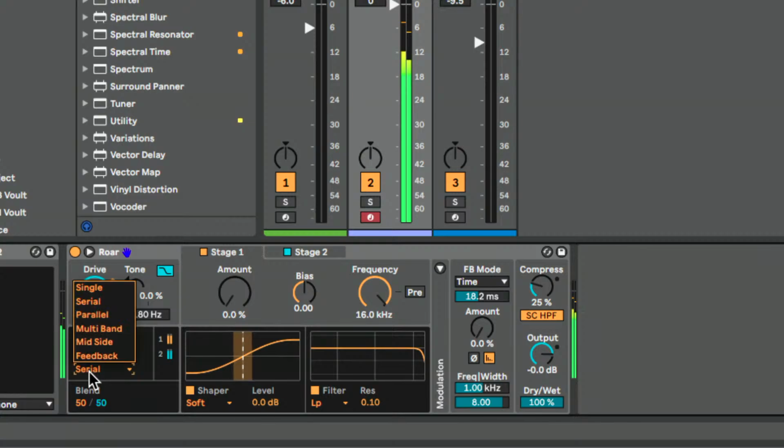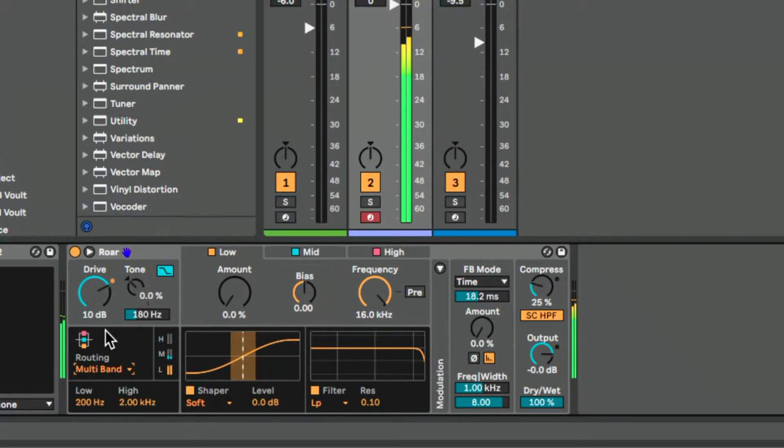If I click single, that disappears. We have parallel, so they would each get a different distortion of the same sound. And then we have multiband, which I personally favor, because now we can control the highs, mids and lows. You can see this sound doesn't have any highs, so nothing will show up here.